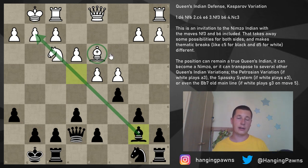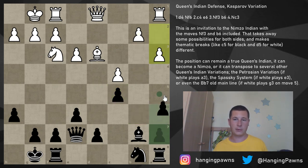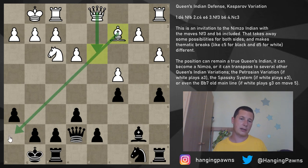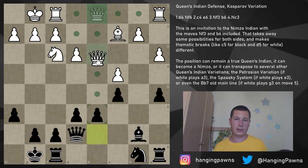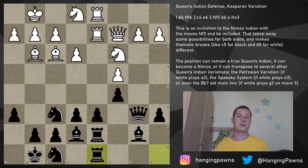You want to control d4 and b4. After bishop d3, you can trade if you want, but the most principled move is bishop b7 — this bishop is extremely strong, controlling the entire long diagonal, much better than the bishop on d3. After d-takes-c5, b-takes-c5 — you could take with the queen, it's not a huge mistake, but it's better to control the b-point. A3 prepares b4; you play a5 and can do so safely since the knight is no longer on c3 to jump to b5. Be aware of tricks like queen d3 — sometimes you'll have to play g6, but if you can play knight d7 before queen d3, then you can react with knight f6.